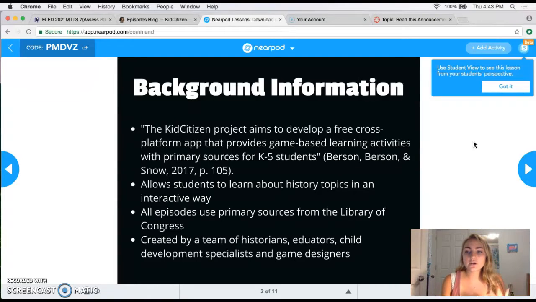So this ranges from kindergarten through 5th grade, and it's an interactive way to have the students learn about history topics in a more fun way than they normally would learn it.